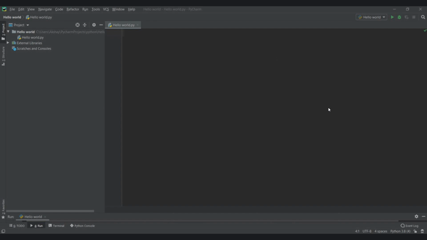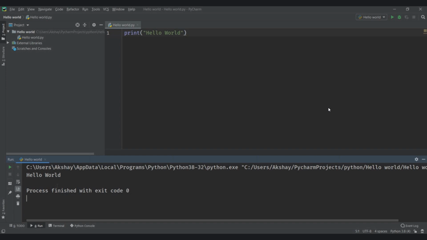Well, how Python works, as I explained in the first part, is right here where you write down your code. So let's say, for example, I am going to write print, and in this case I write down my basic program, which is hello world, and I run this program. We can see here hello world is printed. As I explained before, the first part right here is where I write my code, and the console is the answer to my code.